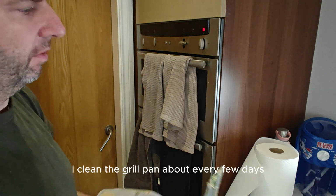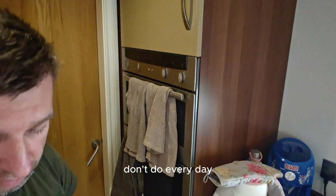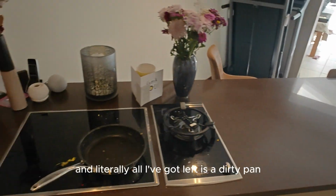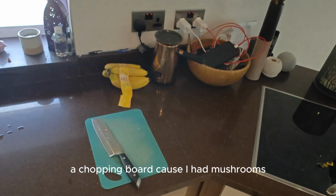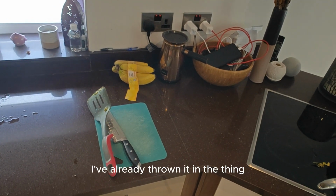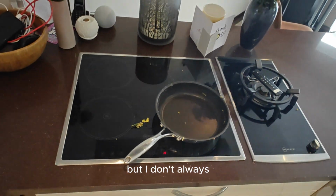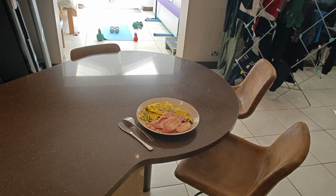To be honest, I clean the grill pan about every few days. Don't do it every day. And that is my breakfast. And literally all I've got left is a dirty pan, a chopping board because I had mushrooms, a tool, I've already thrown it in the thing, but a dirty cup that I put the eggshells in, and I did make a mess on the cooker this morning, but I don't always. And that's it, piece of cake. Bon appetit.